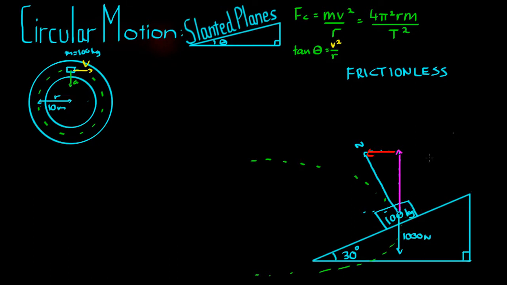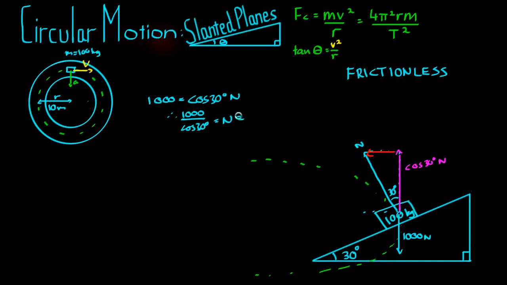So we need to put in some angles. If this is 30 degrees here, this angle in here is also 30 degrees. So the vertical component of the normal force is equal to cos 30 degrees times the normal. And we said just before that the weight force, 1,000 newtons, has to directly cancel out with the vertical component of the normal force. So 1,000 equals cos 30 degrees times normal. Therefore, 1,000 over cos 30 degrees equals normal.